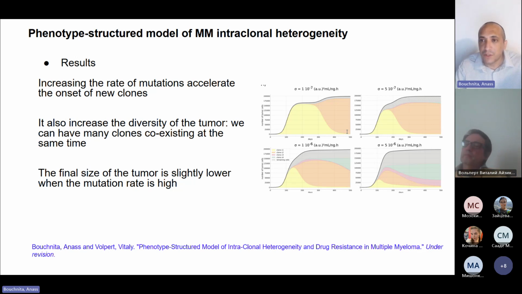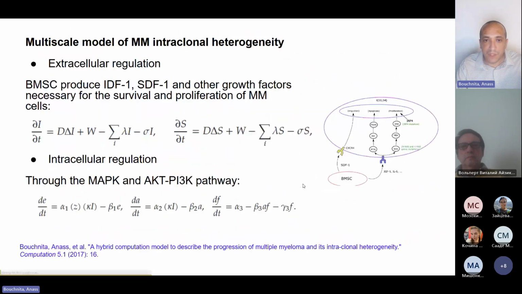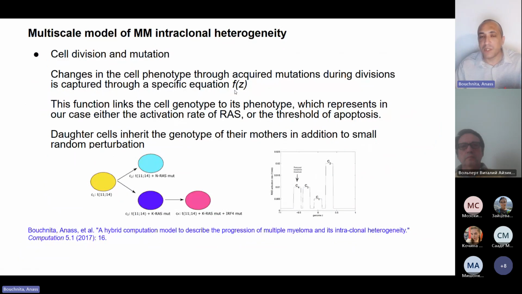Yeah, this is a very good question. The structure of the multi-scale model is a little bit complex, so I can think about two levels of noise. The first one is for the cell cycle duration. The cell cycle duration that we consider is not fixed; there is a perturbation that we added to make the difference between cells, which is taken from experimental data. The second one is in the phenotype equation. After each division, there is an addition of a perturbation, which is sampled from a uniform distribution. So these are the two stochastic noises that I can think of.